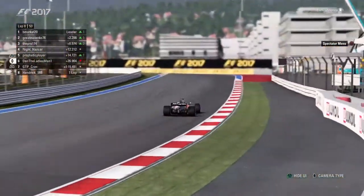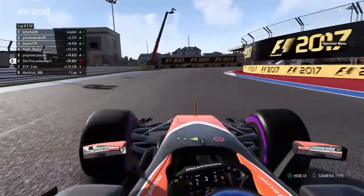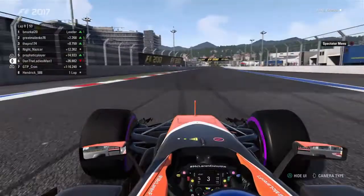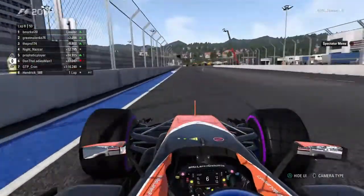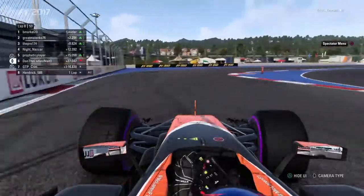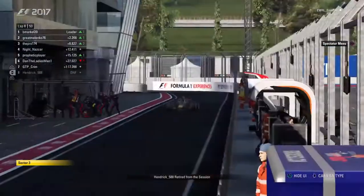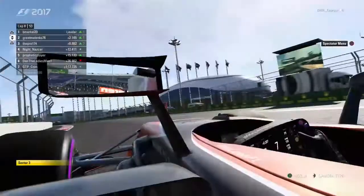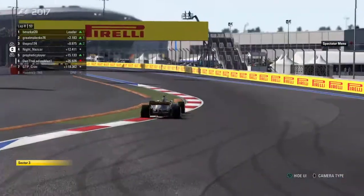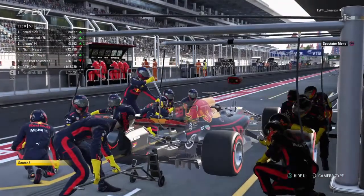I know at Sochi Autodrome, tire wear is not really a factor at this track. If anything, it's probably the best track for tire wear. The tires just do not wear here in Russia. It's a newly paved track. The layout, and Joshua Abney has left the race while making a pit stop.